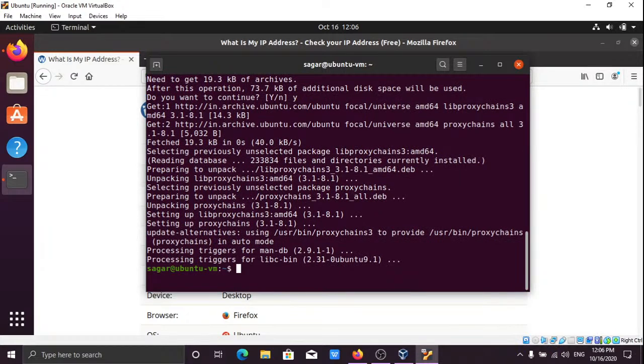Now there are two kinds of proxy that you can use. Either you can use a system-wide proxy, or you can use a software-based proxy, or a proxy for a particular software that you want to run. Now, if you are using this method, where you are using Tor and proxy chains, then what you are going to achieve is a software-based proxy. Like if you want to run a particular software with proxy chains configured in it, then you can use this technique. Okay. So first of all, we have installed Tor and we have installed proxy chains as well.